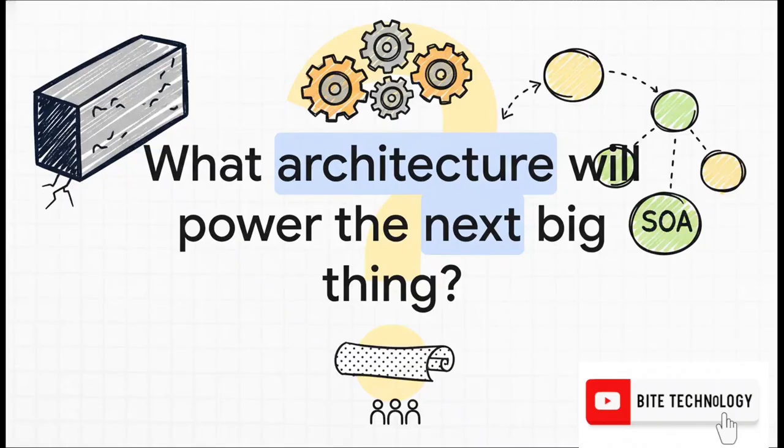So at the end of the day, this choice between a monolith and SOA, it's not really a tech choice, is it? It's a business strategy. It's a choice between speed and simplicity versus flexibility and scale. And that leaves us with the big question you have to ask for any project. Are you laying the foundation for a single, perfect skyscraper that's built to last? Or are you designing the blueprint for an adaptable, ever-changing city that can evolve with the times? The future of your software really does depend on that answer.